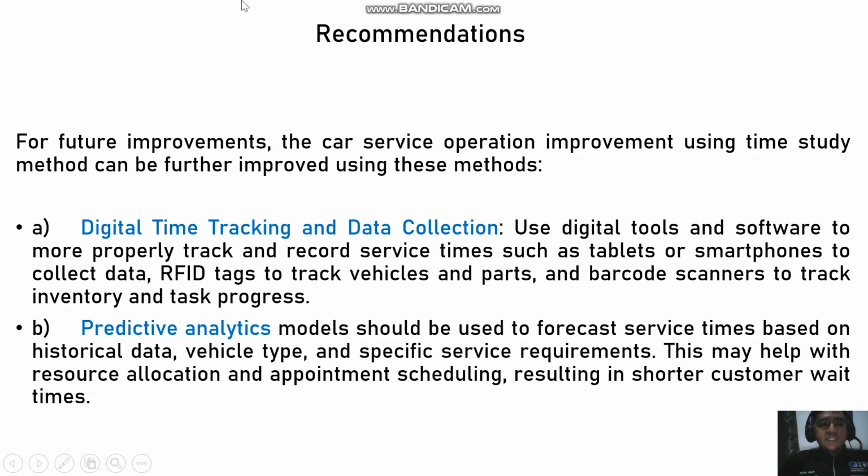For the recommendation and future improvement, there are two types of recommendation for future use. The first is digital time tracking and data collection. We should use digital tools and software to track and record service time more properly. Number 2 is a predictive analytic model, such as forecasting service time based on historical data, vehicle type, and specific service requirements. This may help with resource allocation and appointment scheduling, resulting in shorter customer wait times.